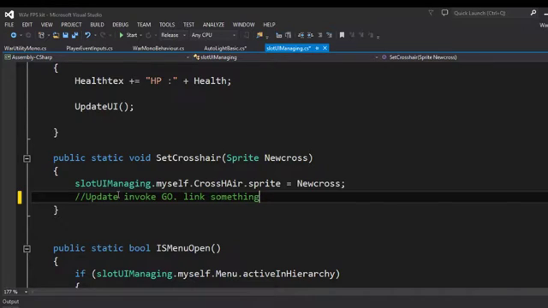I don't want to go through every single one of my different kinds of weapon scripts because I don't have to. Most of the time, if I need to do something, I'll do it here in this function right here. Because if I do it in this function, it will update every single weapon script that I have.